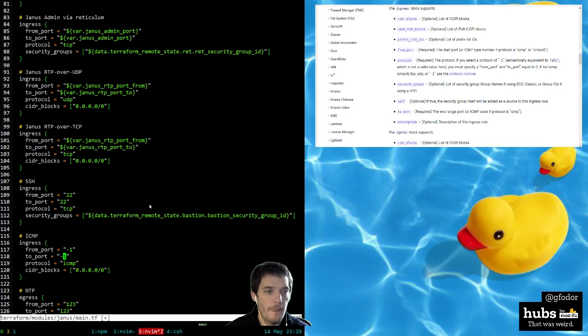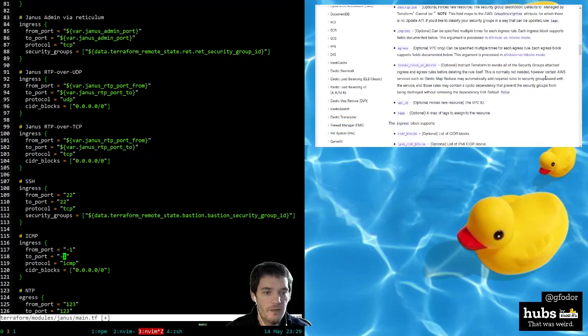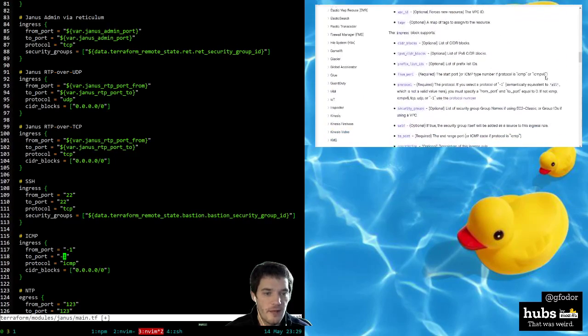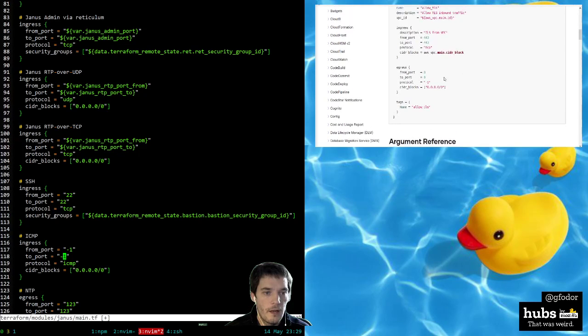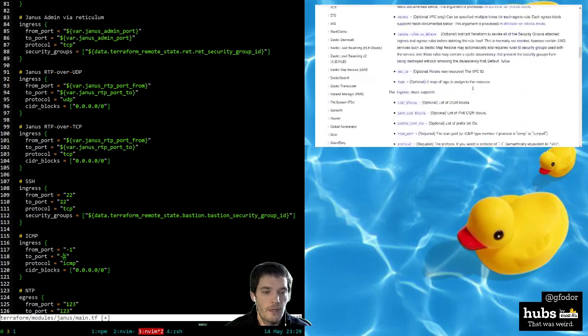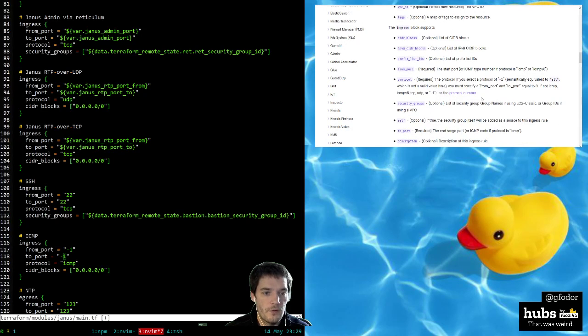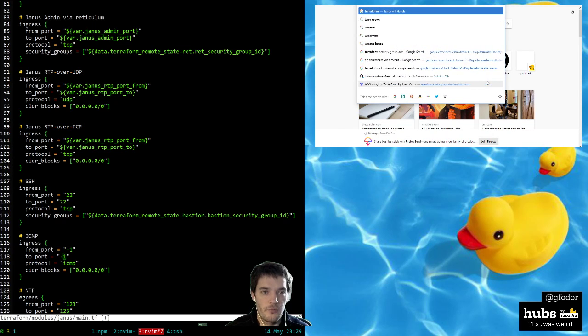Let me just make sure that's right. Yes, okay. So the start port or ICMP type number, the protocol is ICMP or ICMPv6. Let me just check this. CloudFormation has different syntax here, and I don't want to be misled by this. In CloudFormation, you actually specify -1, -1 to allow all codes and types. I'm going to do a little check though to make sure I'm doing the right thing.